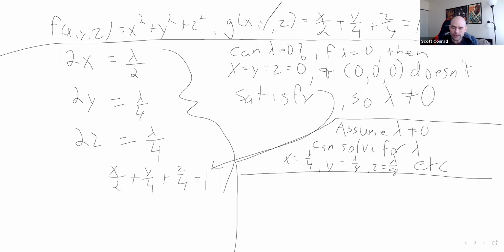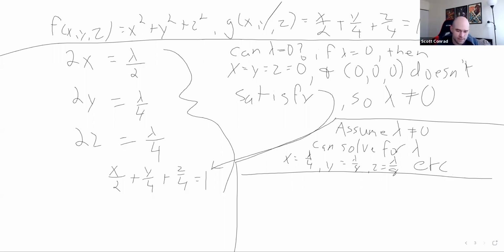What we're going to do is skip a step, and get a relationship between x, y, and z, and it'll be slightly faster. But honestly, they're both equally easy to do. Okay, so we're going to get the same thing on the right-hand side everywhere. Notice on the right-hand side, the second two equations both have lambda over 4. So we're going to get lambda over 4 on the right-hand side of the first equation.